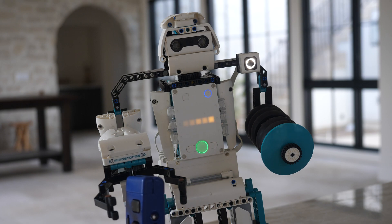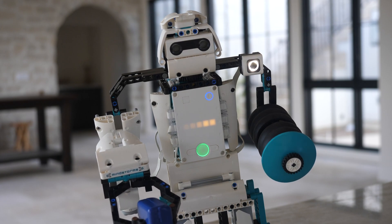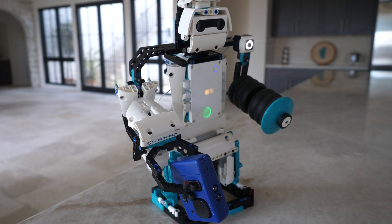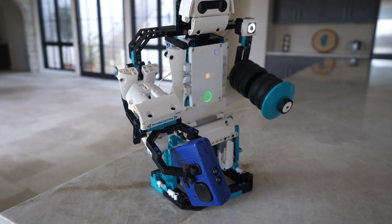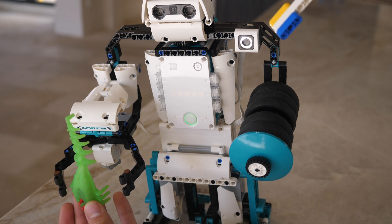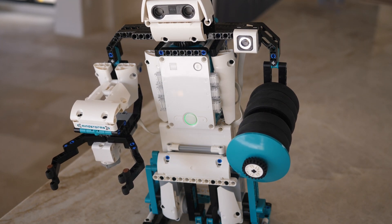After we put a yellow color, his grabber hand essentially just grabs any small object. It doesn't have to be super light — it can be heavy — because this motor is running without any stall detection; it's just going at 100 power and grabbing to make sure it holds the object. When you put the yellow color again, it's going to release that object. Yellow grabs, yellow again releases — it's a really great function and you're going to have a lot of fun with it.